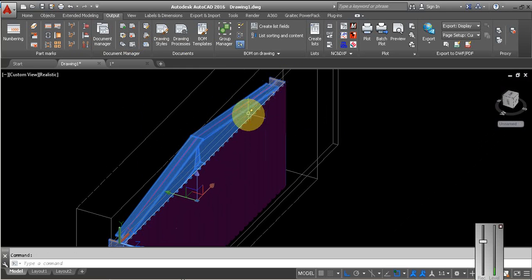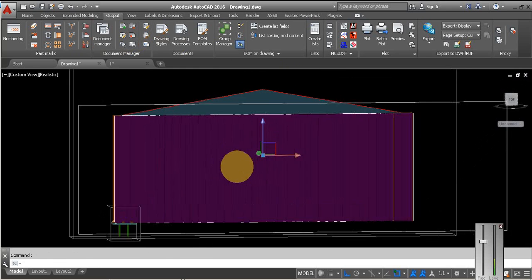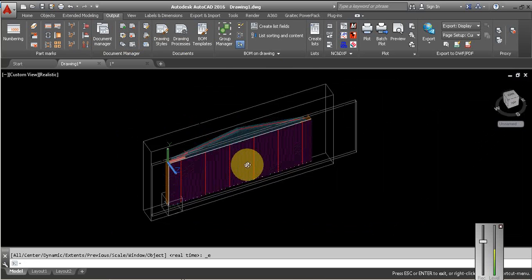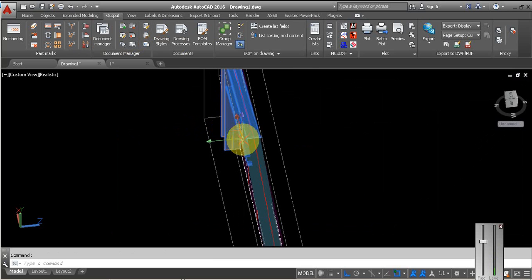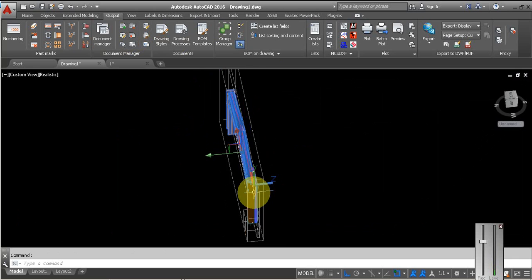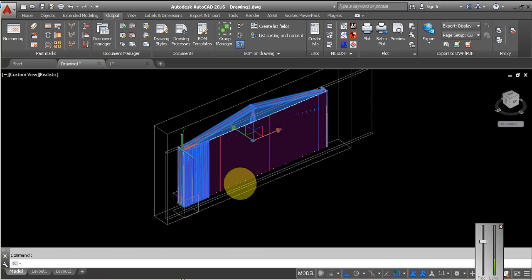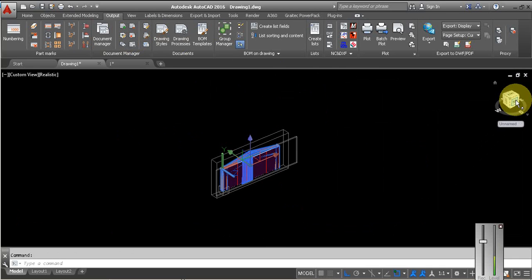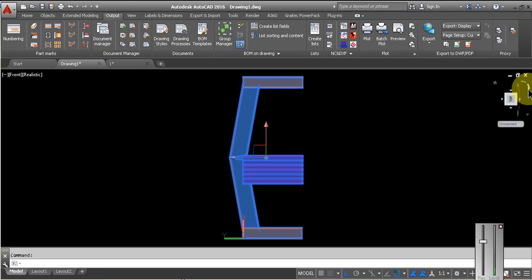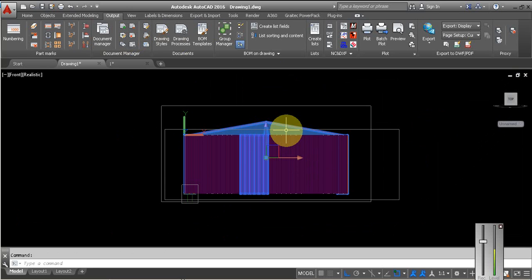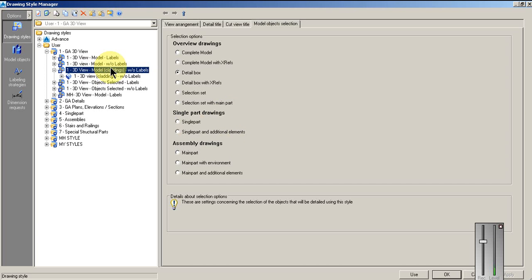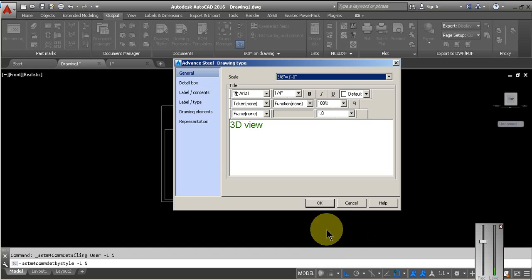Just to show this, I will add one cladding there, so that you can see that it shows only what I select. Okay, and then after you select what you want, you go to drawing style, same drawing style, but this time we go selection set, apply, use.